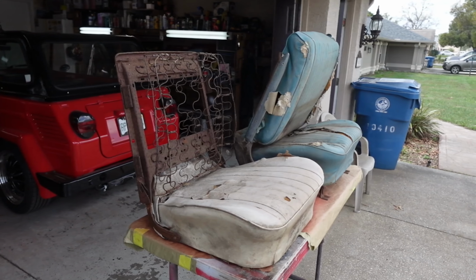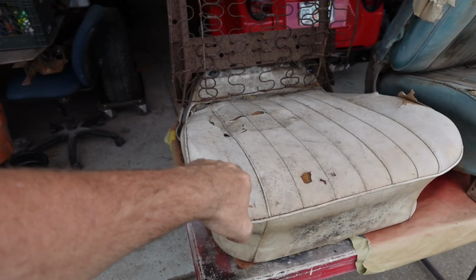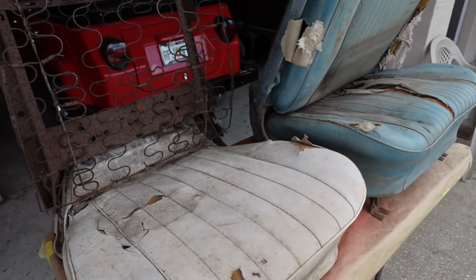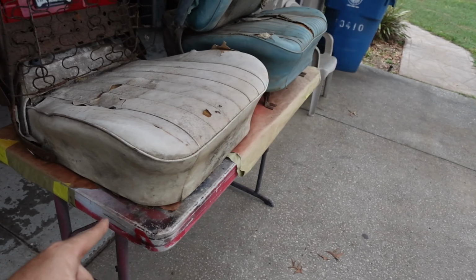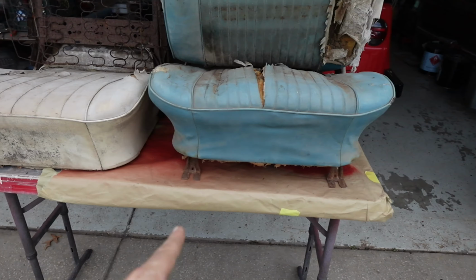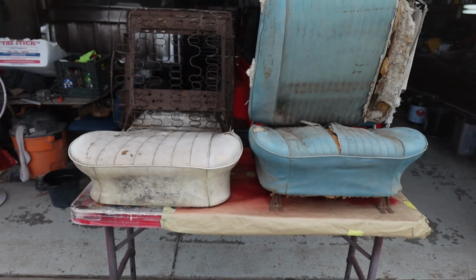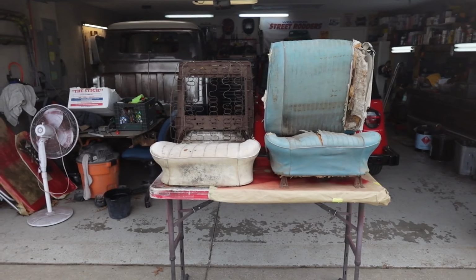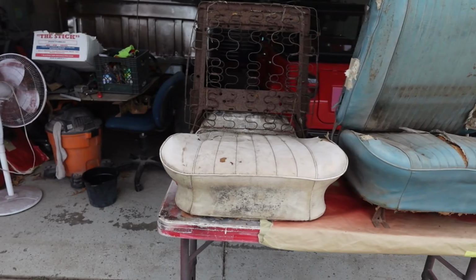But good news is, I completely plan to put a red interior in the car, so we'll get red seat covers, new foam, new all that, but at least we have springs, right? At least we have the actual seat frames. Now this one's missing the tracks. So this is the driver's side, this is the passenger. The driver's side has the tracks, as you can see. Passenger side does not. But the set of Corvair seats that I have in the backyard have the same tracks. So I'm just going to take the tracks off of that and put it onto this one, and I should have a good seat. So I have what I need to make one good pair.